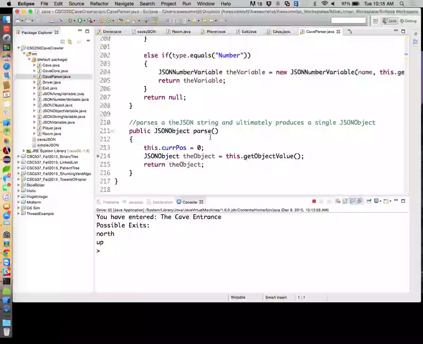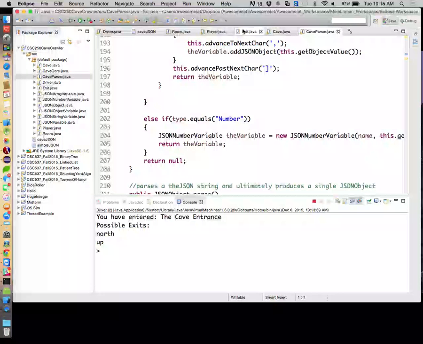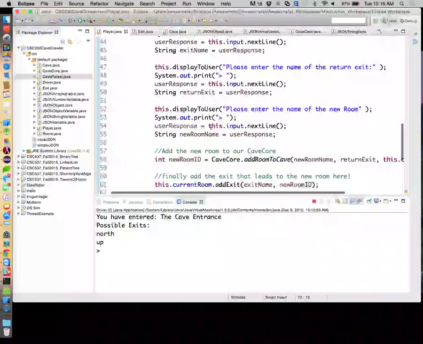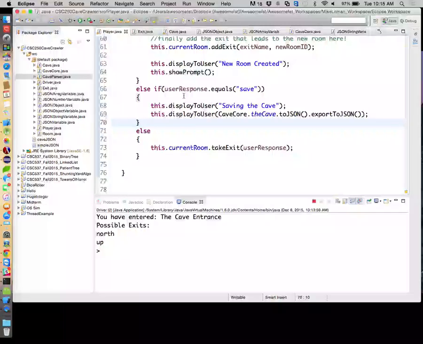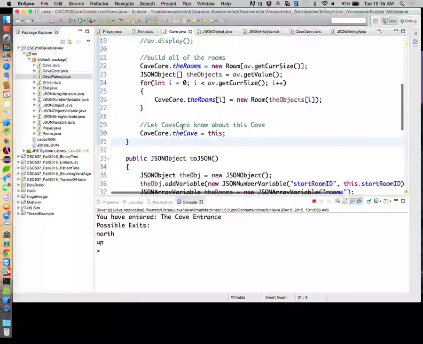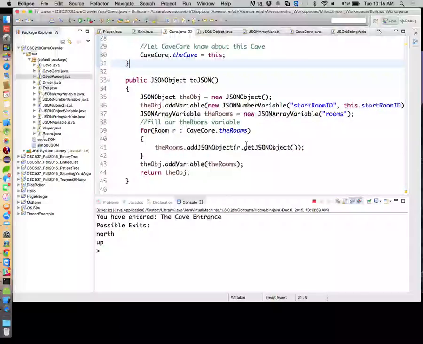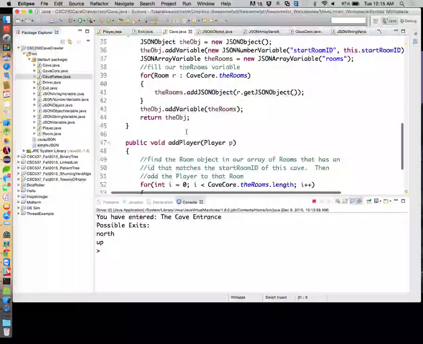Well, that's that side of it. What do we do in player here? For save, we called the cave.toJSON. So our cave has, oh, there it is, this guy. And then we know how to display that.